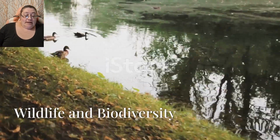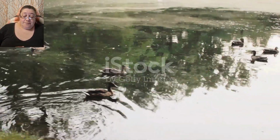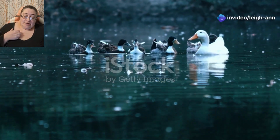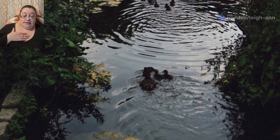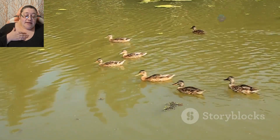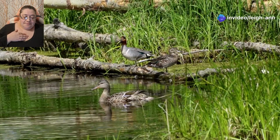One of the things I love most about farm life is being surrounded by the sights and sounds of nature. And a natural duck pond? It amplifies that tenfold. A well-designed pond becomes a haven for all sorts of beneficial wildlife. You might see dragonflies flitting about, frogs basking on lily pads, or even the occasional fish darting beneath the surface, depending on the size of your pond.